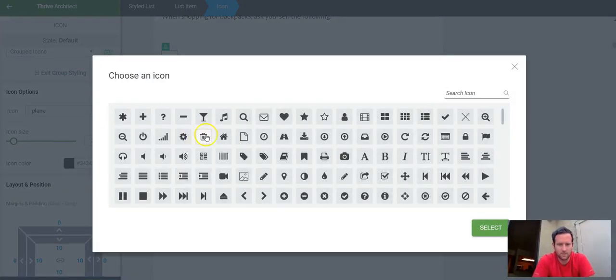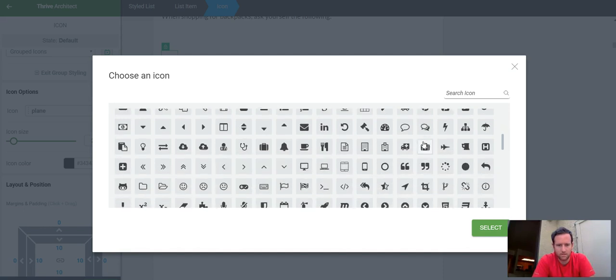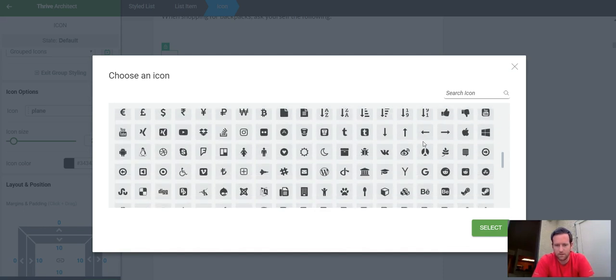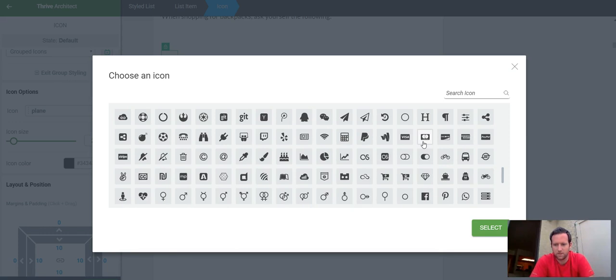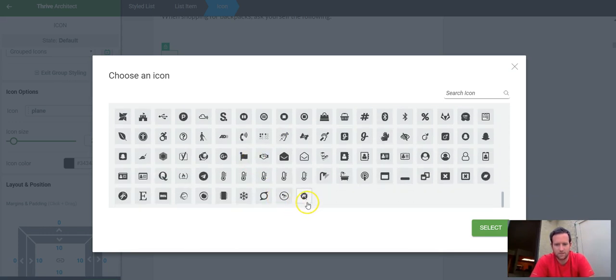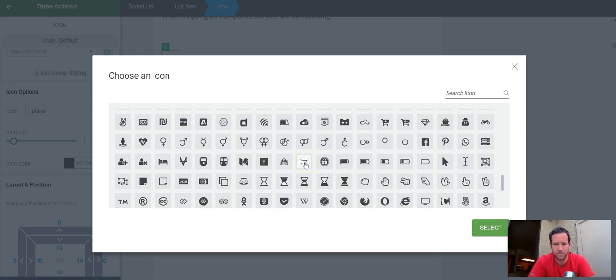So you can choose different icons. So that was the plane icon, but there's all of these. You can go down. There's tons of options. So depending on what kind of content you're writing, you might want to use different icons to kind of express your topics. And I just love the variety that Thrive gives you. Also, you'll notice that it gives you nice social media icons as well. So if you're doing something related to, share this content on Google Plus, or share this content on Meetup or whatever, or Facebook. I know they have Facebook somewhere too. Then there's Amazon. Then you can easily access all these icons here, and it can be done very easily.